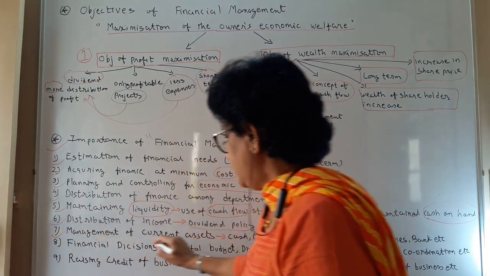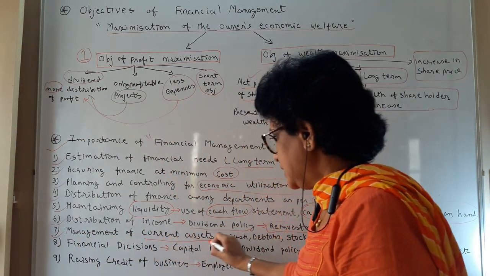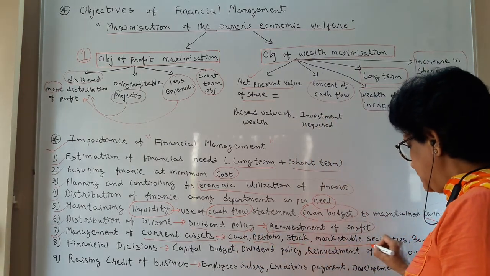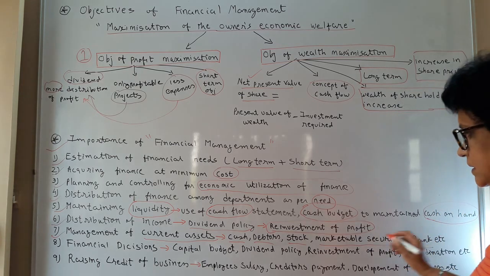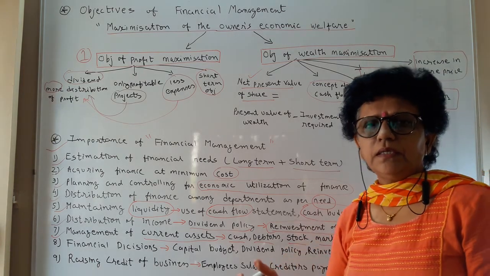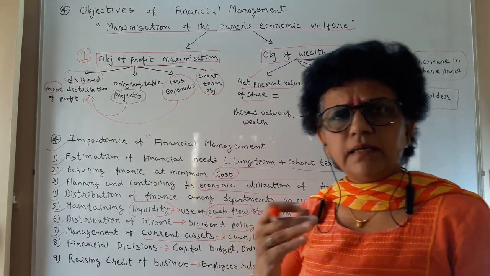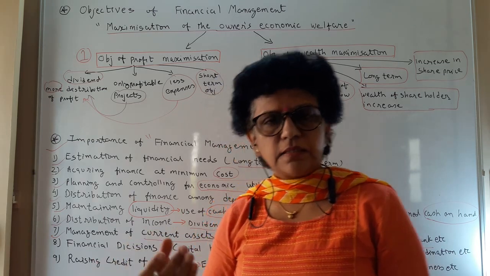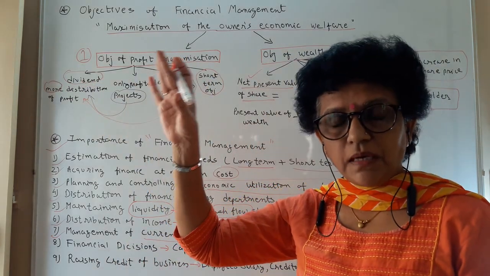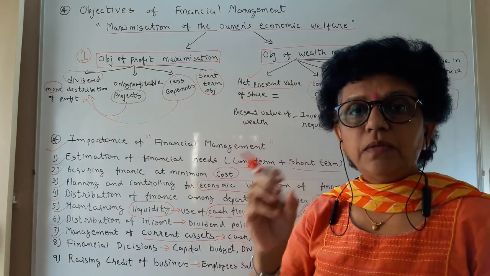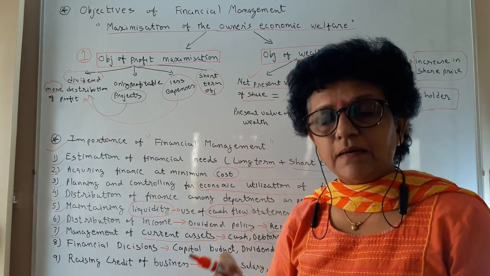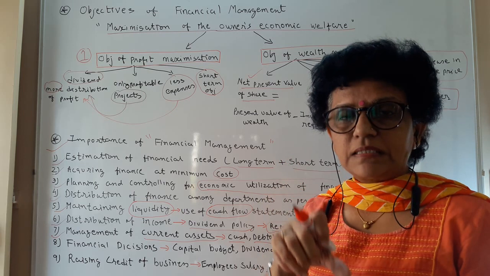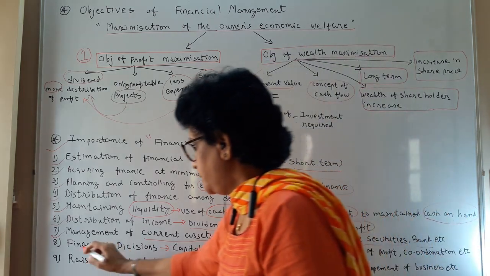Next is management of the current assets. Which are the current assets we have? Cash, debtors, stock, marketable securities and the bank balance. All current assets should be sufficient so that the business feels confident. Lockdown may come due to COVID-19. It doesn't mean that such a big business, such a big empire is going to be in trouble. You have that much cash, sufficient assets, so that 3 months of lockdown is not going to trouble the business. Your sustainability has to be maintained properly.